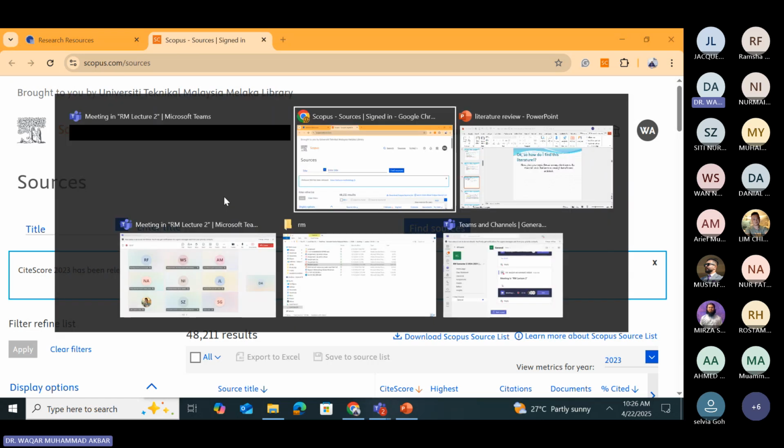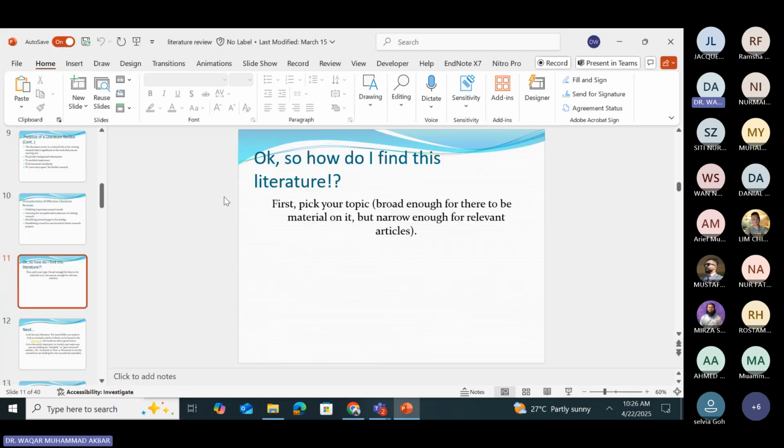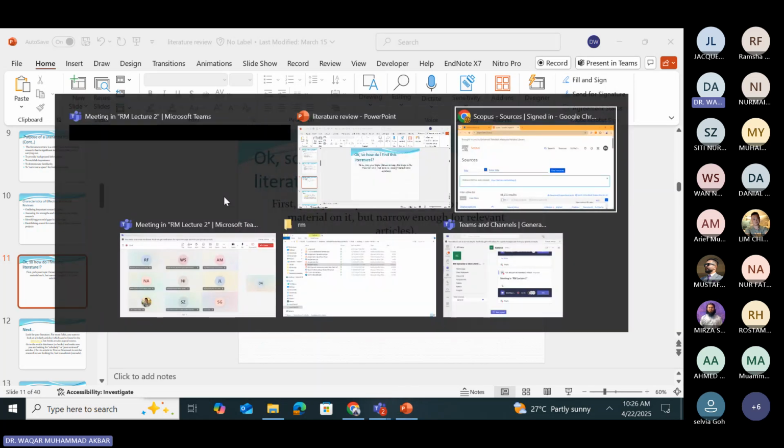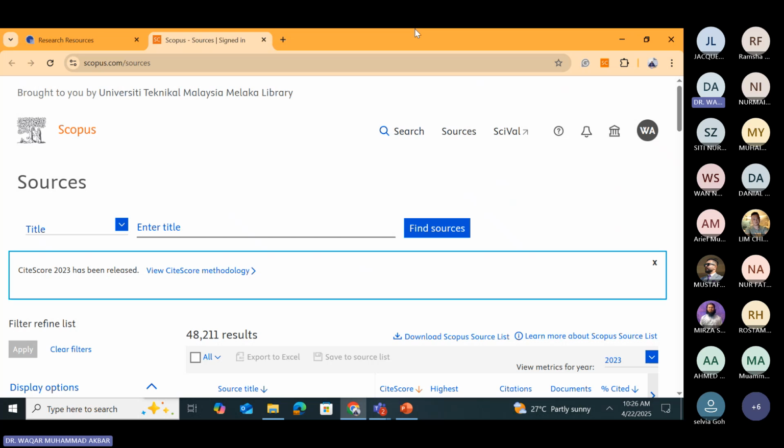But what you need to do, you have to go to the library. You have to search for your paper using the database sources. One important source is Scopus. Scopus is actually a metric-based database source. It's not only a database, but it's considered a metric database which has the journals listed in the databases, and then you can find the articles.